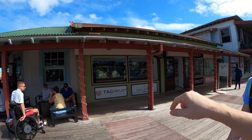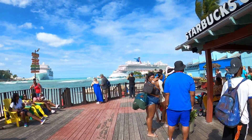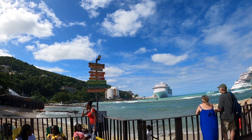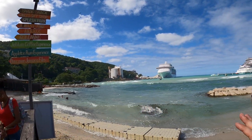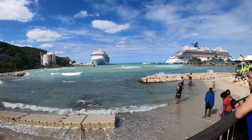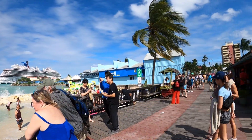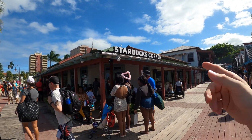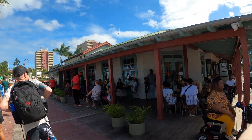Here over here is Bijou Jewelers. You can get necklaces, watches, higher-end items. And then this is the assembly point — it gives you the point of directions where different things are: the splash part, the shake shack, the coffee experience, the Appleton rum. These people are in the water over here — they're pretty brave, with like five or six-foot waves right there, and the cruise ships are just right out to the side. Our next stop is going to be Ocean's 11, and we'll see if we can get us a shirt. Starbucks coffee is right there if you're looking for a little taste of home.